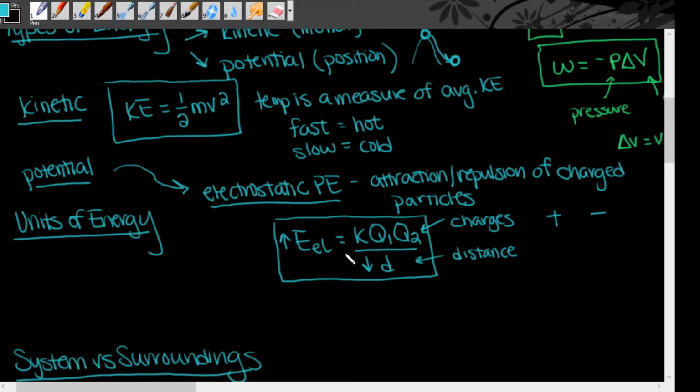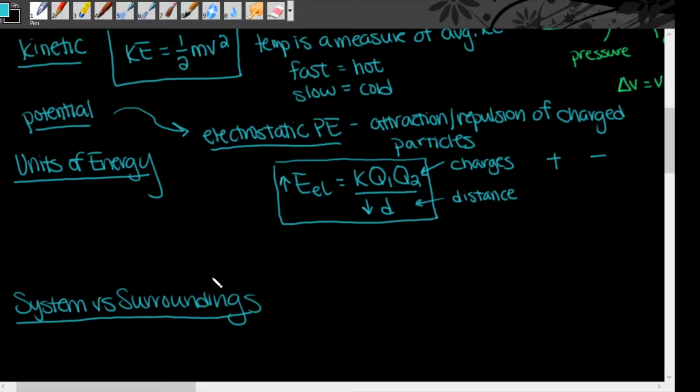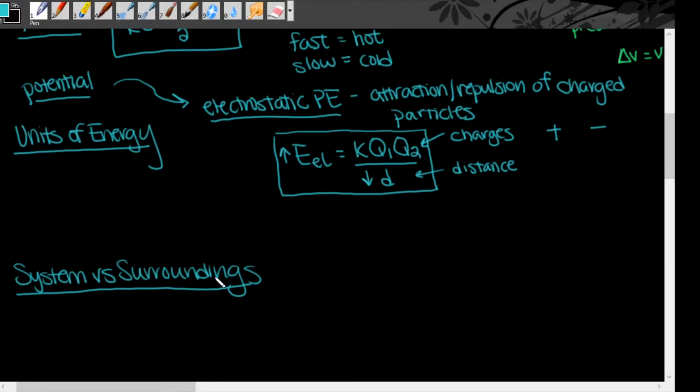All right, now, we don't even need to actually do any calculations here. We're really just going to talk about this equation qualitatively. All right, so those are our two different types of energy, kinetic and potential. And remember, energy is the ability to transfer heat or to do work. How do we measure it, right? What are these units that we use to actually measure energy? You guys are probably familiar with these units, again, from physics or from just eating a candy bar. The word calorie sound familiar?